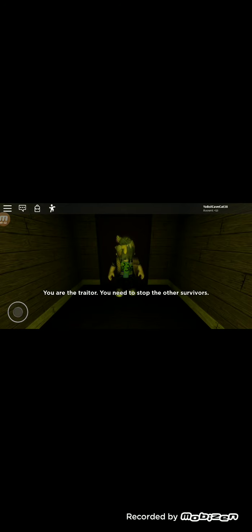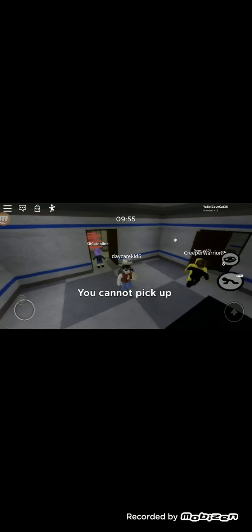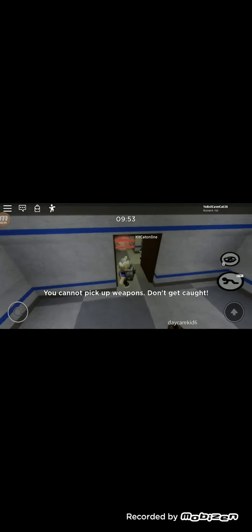Dude, who are you? It doesn't say. Attention, any monsters in the station, get to the garage now. It doesn't say anything. Mine says that too. You cannot pick up weapons.